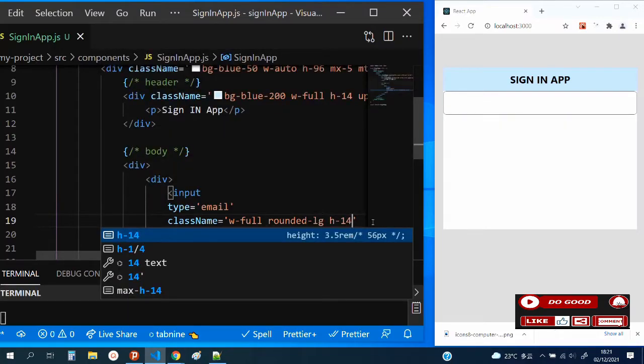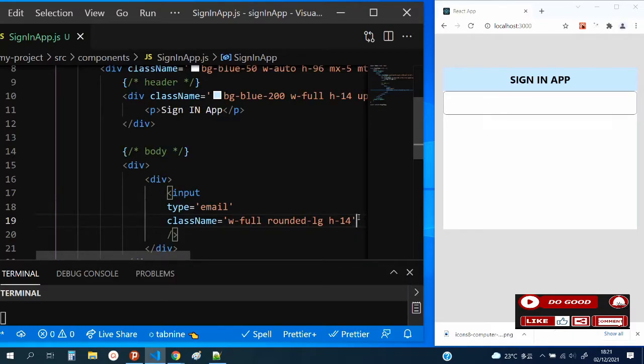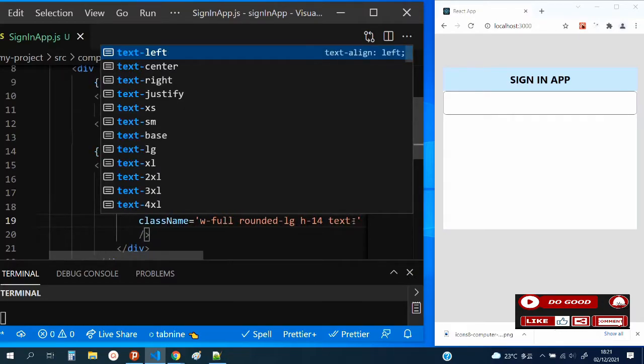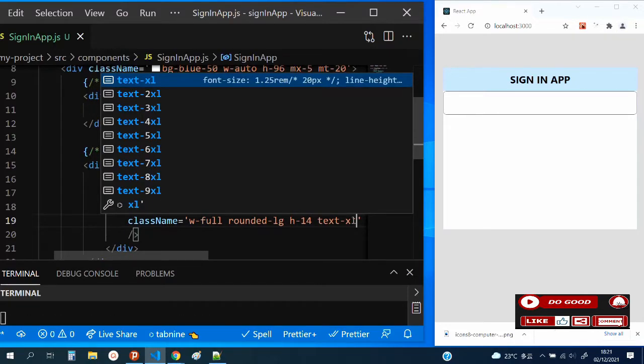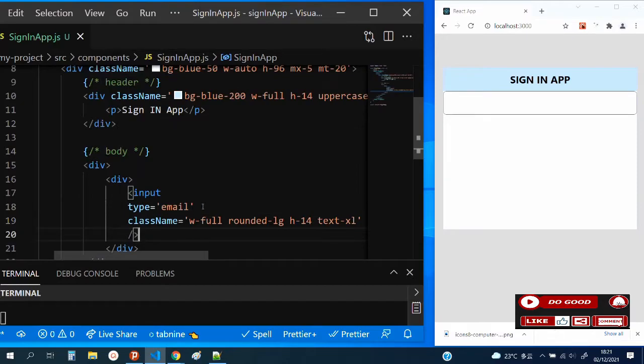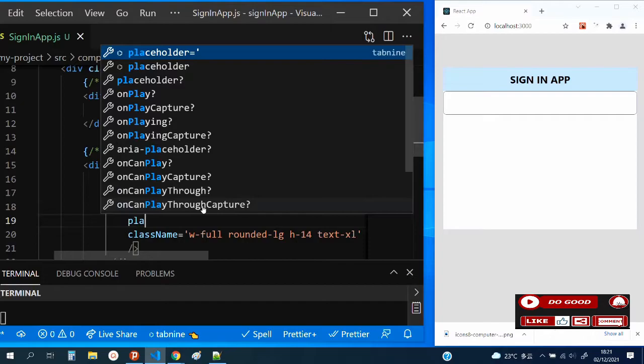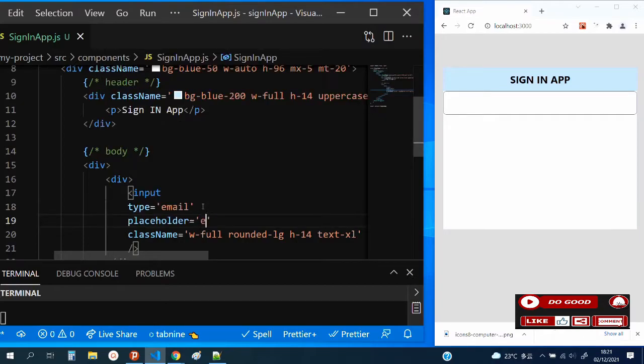Good. What next? I think that is okay. You can give it text-xl. Now, a placeholder. Okay, we need a placeholder. So we say placeholder. Inside that we can say Email. Good. So what next?